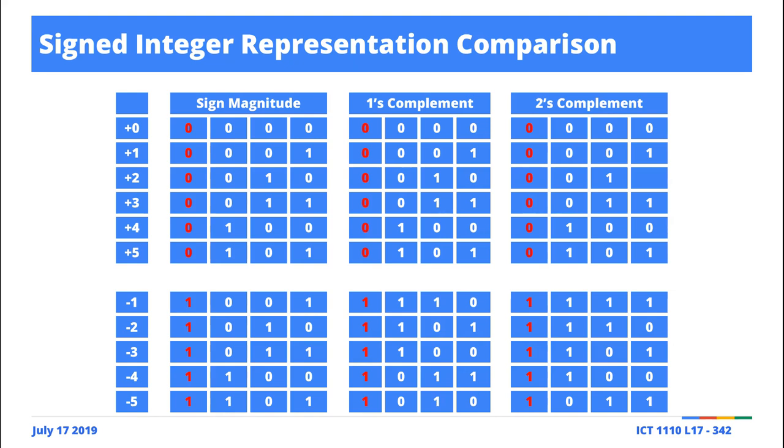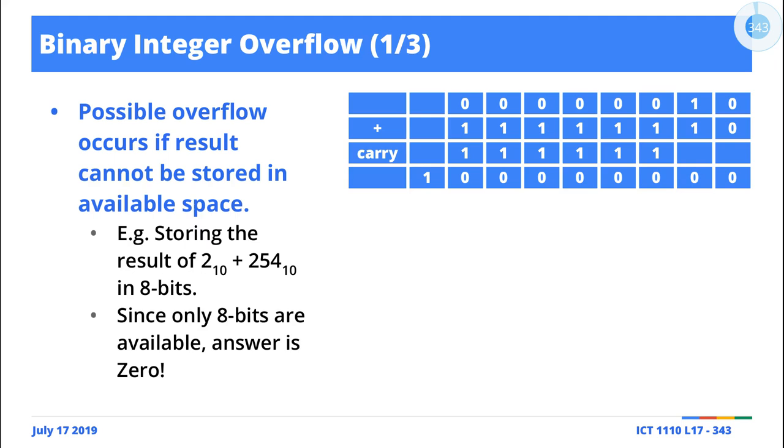And hopefully, in your own time, you figure out that there's some sort of pattern here, but not that it matters anyway. We now know how to convert positive numbers to negative numbers, how to convert negative decimal numbers into binary using either sign magnitude, 1's complement, or 2's complement, and how to perform the computations. But it turns out that depending on how many bits you're using, you're typically faced with this issue of integer overflow, which we've discussed and we have an idea of how to handle it, right?